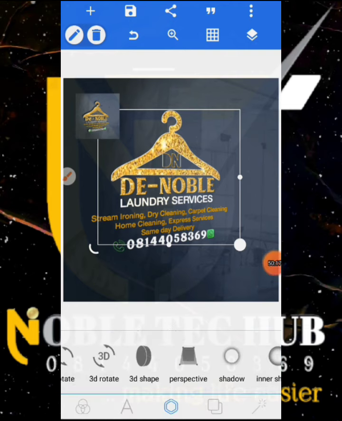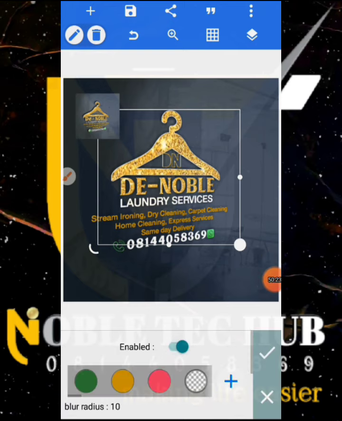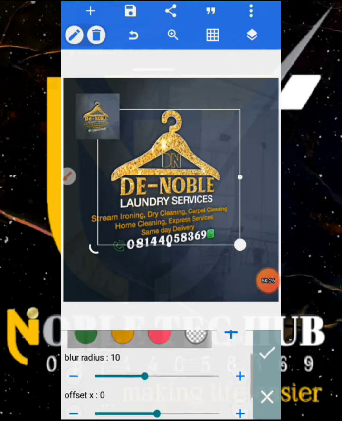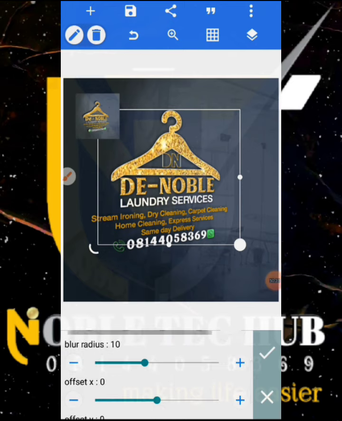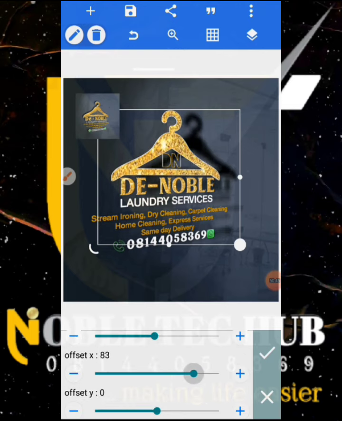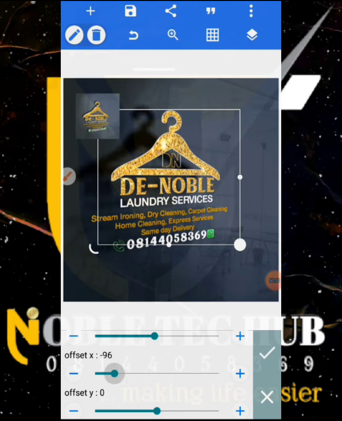So guys, let's go to shadow. Enable shadow. The color should be black. Then the shadow radius, let's make it like 12. If you're moving like this, it's going to the right, like this to the left.